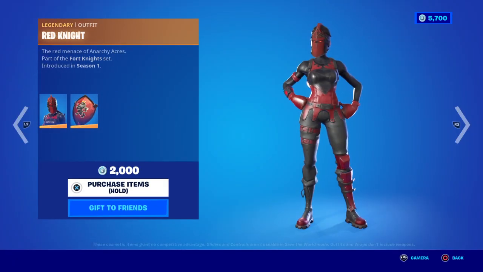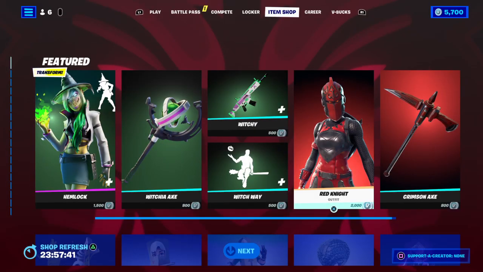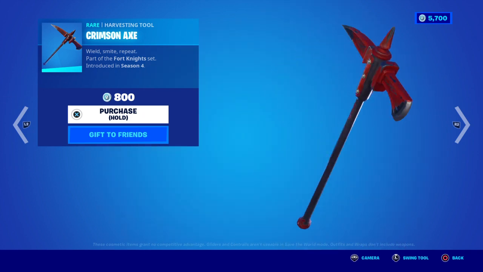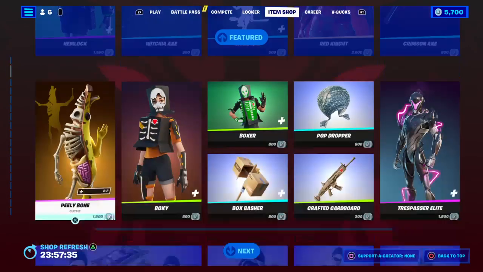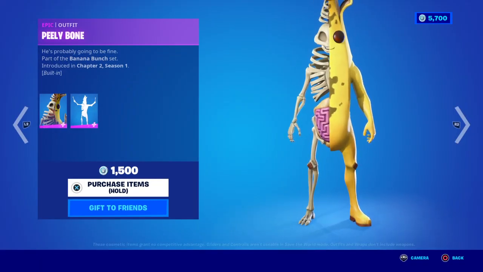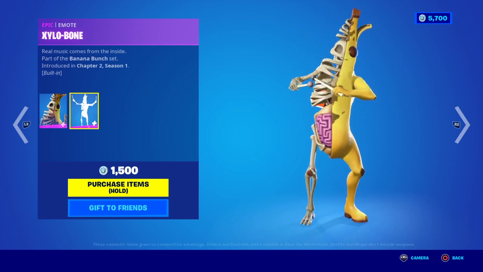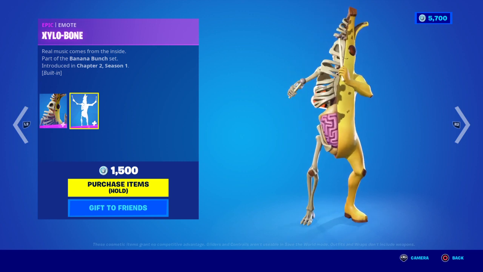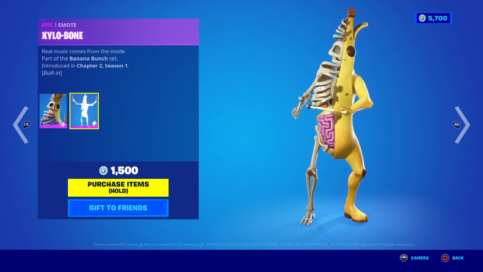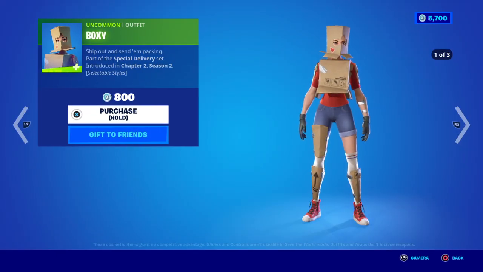The red knight with the back bling is 2,000. The crimson axe is 8. Killy Bone, he's 15 with his emote. That's 15.